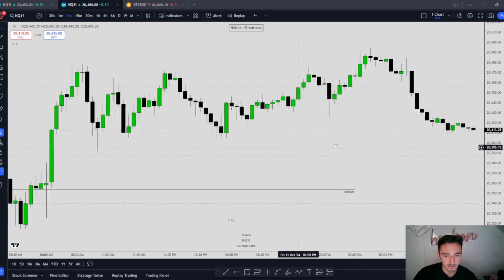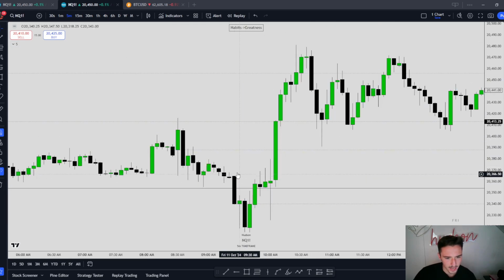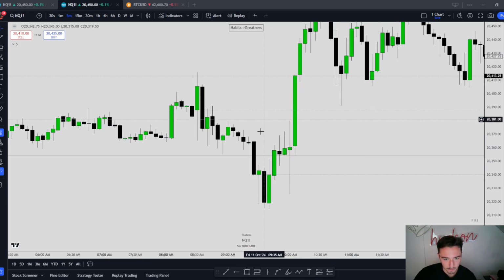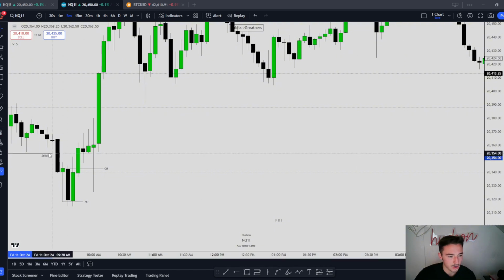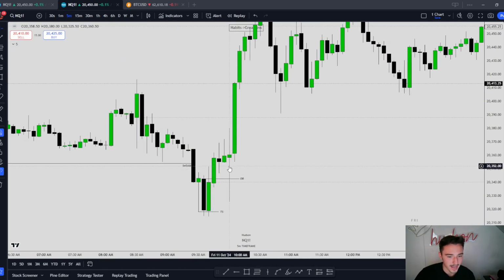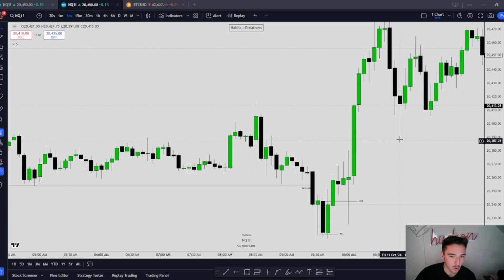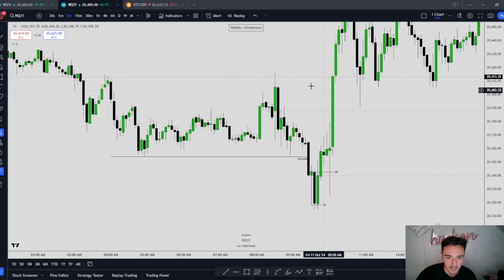So if we go down to the 5-minute, you can see this down close candle was the one that drove into the liquidity pool, right? This up close candle fails to get above this down close candle. We have another down close candle that takes out this low, right? So this becomes what? Turtle soup. Now we have a candle closure above the body of this candle, right? So this is your change in the state of delivery, which becomes your order block, right? So now we have an order block at 10 a.m. news drives into this order block and continues to the draw on liquidity, right? These highs over here, and so on and so forth.